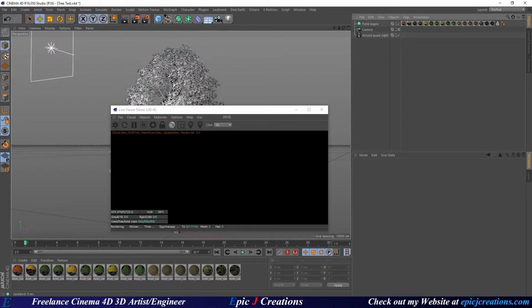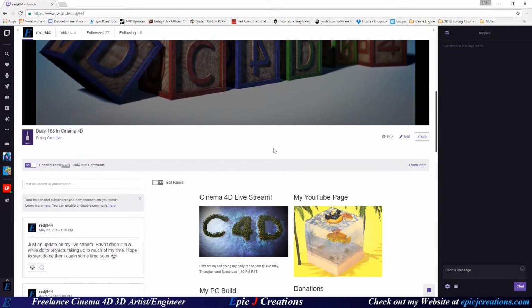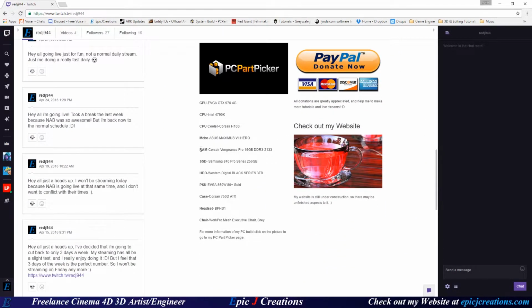Now also, before I forget, let's look at some specs, because that's important. I'm going to go to my Twitch page here where I have all this written out just to make it easier. My GPU, this is what Octane is going to be running off of. I have an EVGA GTX 970 with 4 gigs of VRAM. Pretty decent card, I'd say. Not lower end. It's definitely towards the higher end, but still consumer.